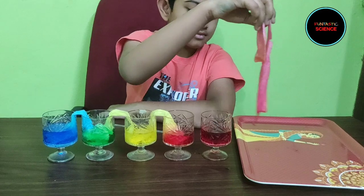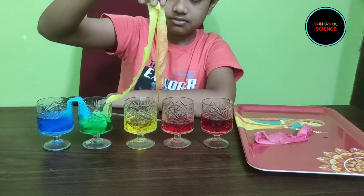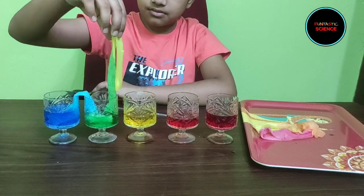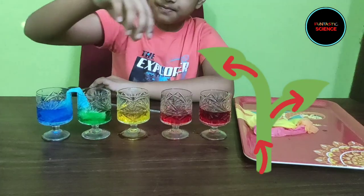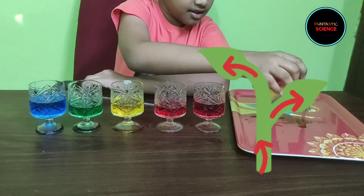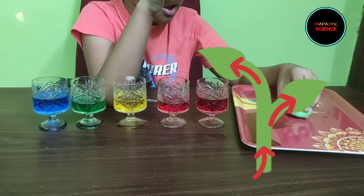The phenomenon that water travels up the tissue, against gravity, is due to the capillary action of water. The tissue paper has very, very tiny pores which help it to absorb the water. It is the same technique by which plants can feed the leaves and other upper parts. So water travels upwards from the root by this capillary action.